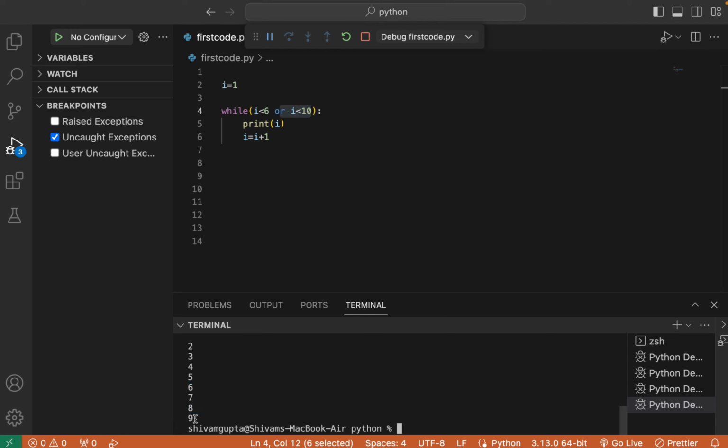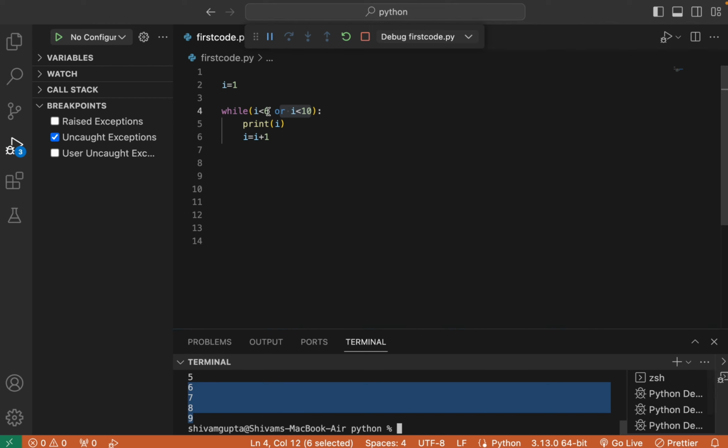So it simply adds this statement, because if i is 6, then this is false, right? Then it will check if this other one is true. So yeah, 6 is less than 10, then it will again work until i is equal to 10. So if i is 10, then is 10 less than 6? No. Is 10 less than 10? No. So if both statements are false, then the while loop will be closed.